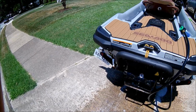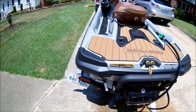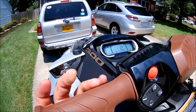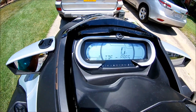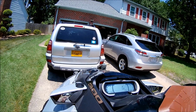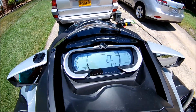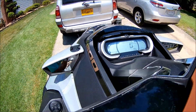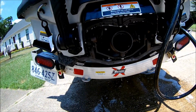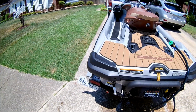Show you one more thing real quick, especially when I'm getting ready to wash the whole ski down with the salt away. One thing is you got your backup gate down, so to get that out of the way, come up here and grab the reverse handle. Oh, this is going to be interesting to do. Okay, I don't know if you can see it, but it says IVR override, press OK. So on the right grip, you press OK. All right, now you hit the VTS up, down. You can hold it if you want, and you can even see it on your display, it going up. So once it goes all the way to the top, you can let off. Come back here, and there you go. Now you can access the pump, really spray that down. And I also put a little protectant on it, lubricant protectant, before I put it away.